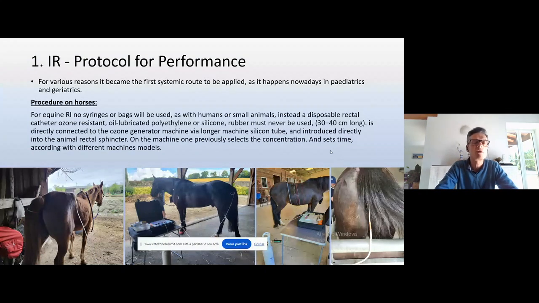The horse on the left underwent surgery, and I'm doing rectal ozone on it. The second one has laminitis. The third one is a case of a muscle pathology, and the last one is a racehorse that is just doing our normal session for performance. I leave here a description of the technique. It's just as you see even in the pictures. There is a catheter, there is a tube. You regulate all the settings in our machine and in the bottle, and that's it.